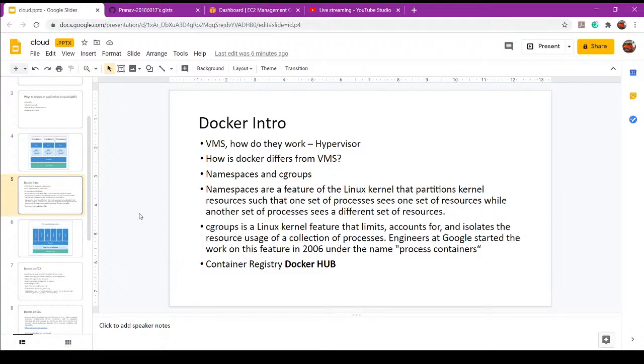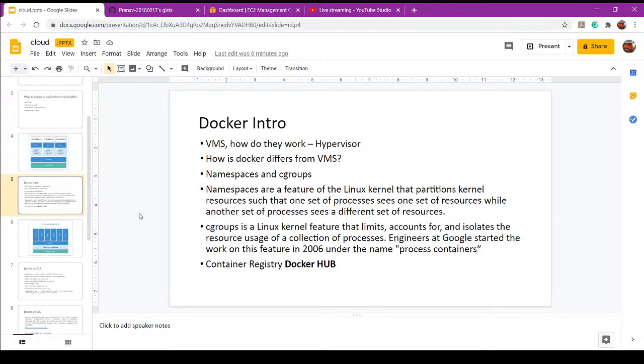So Docker is one type of containerization technology. You have other software that does containerization, like RKT and CRI-O. There are many types of things; you can explore them yourself. So Docker is one such thing. Docker runs a process called a Docker daemon. It's a process that runs on your machine, and that will create its own namespaces and cgroups, and that will let you run your containers on that machine.